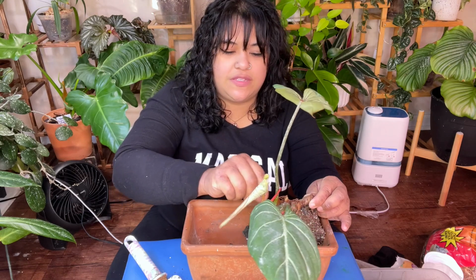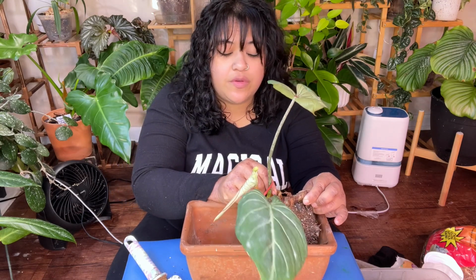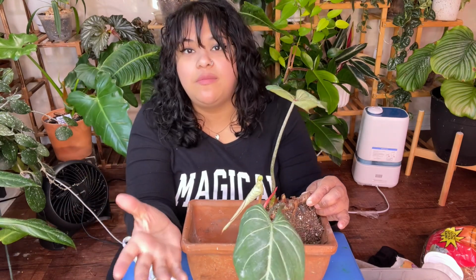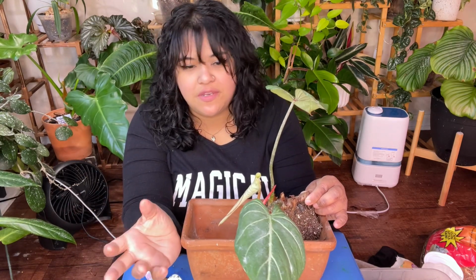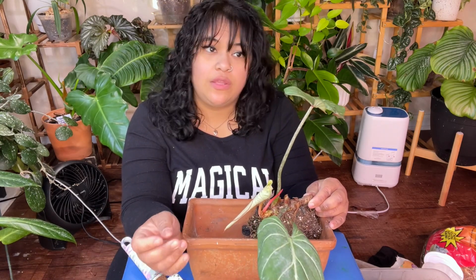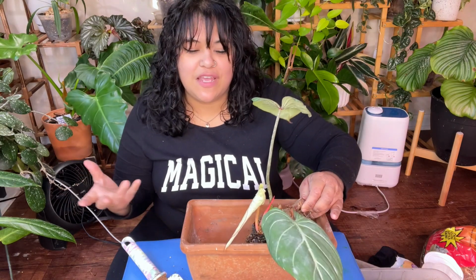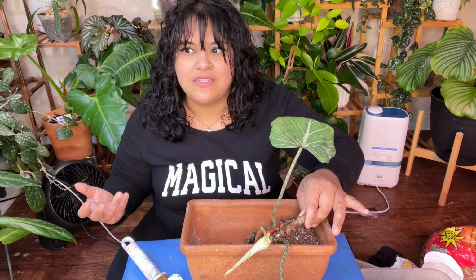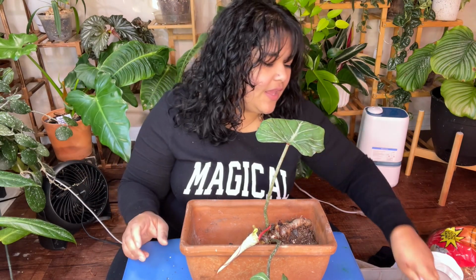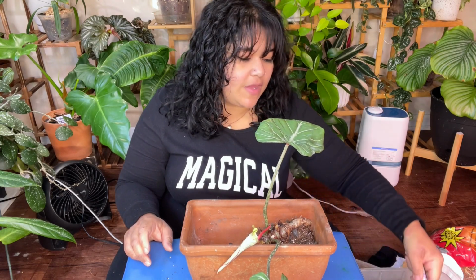But yeah, so this year I have decided I'm going to mainly concentrate my collection on the odd plants that I really don't ever see anybody have, which is something I'm always keeping an eye out for, and then mainly Hoya and philodendron. Obviously, I'm not going to be mad if I get other plants in other species, but that's where I think I want my collection to head. And yeah, so I got rid of my magnificum.